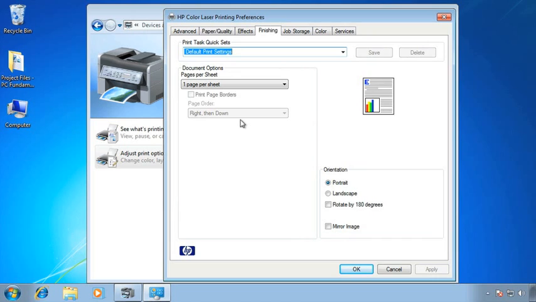Here's a little hint for you. First of all, not all printers offer duplexing, but even if they do, sometimes the duplexing needs to be turned on in a different place before it becomes available in the Printing Preferences dialog. So remember that you always have the option to set your defaults. And I'm going to go ahead and cancel out so that we don't save any of these.